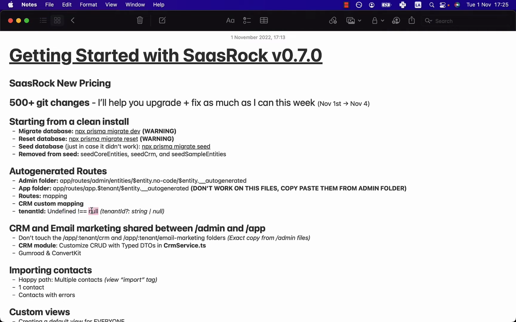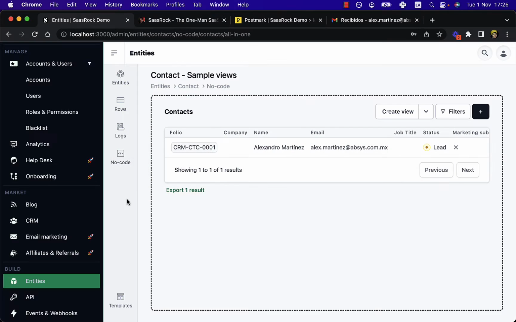But if we set it to null, it will load all the admin rows. And if, of course, the tenant ID contains a value, it will filter all the tenant rows.